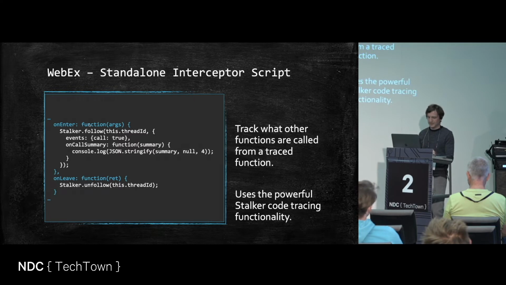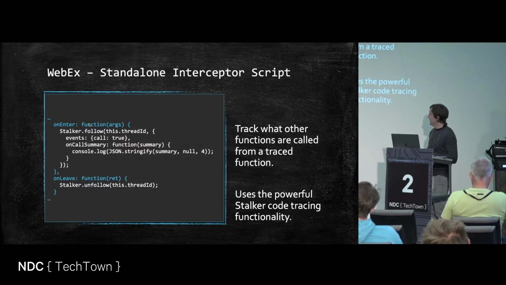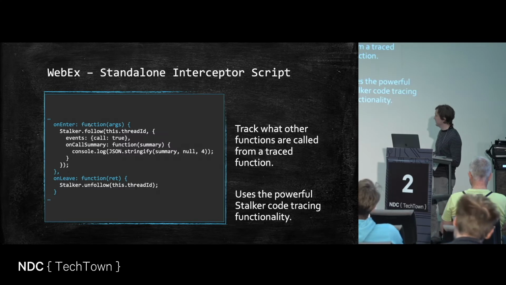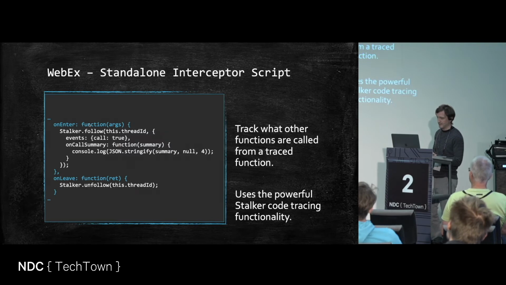And so here we use a powerful module in the Frida API called Stalker. It's an instrumentation library, and you can use it to do code tracing. So you give it the thread ID. In this case, I'm doing it inside of a hook, so inside the hook, I'm telling it to start tracing at the beginning of the function. It has events where you specify what kind of events you care about during the code tracing. There are all sorts of different events, but we're only concerned with all the calls that the function is making. So anytime a call happens, it's going to report back.